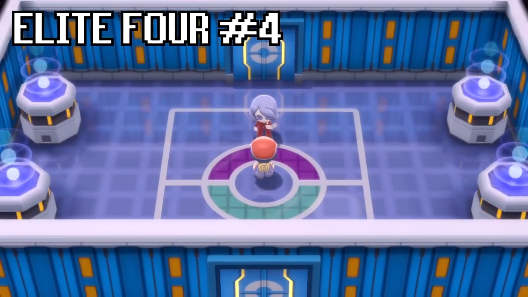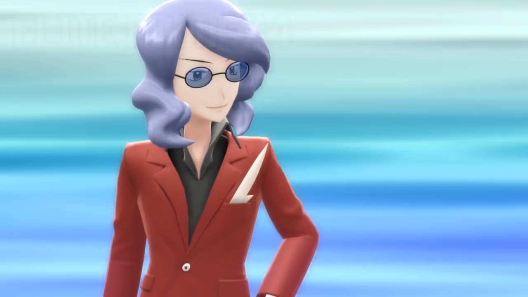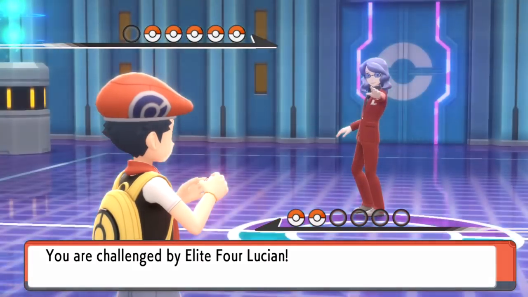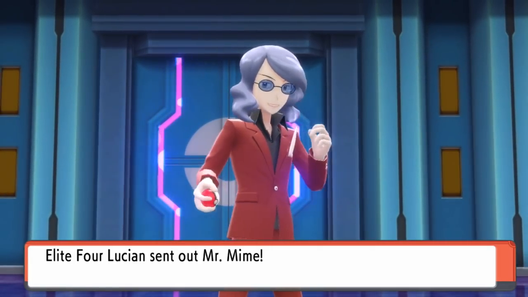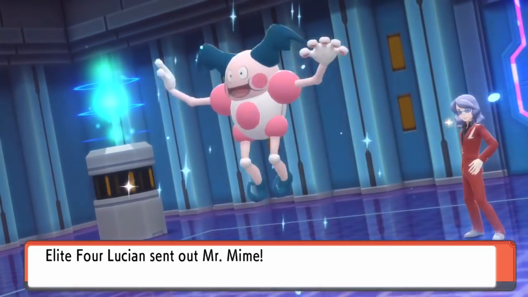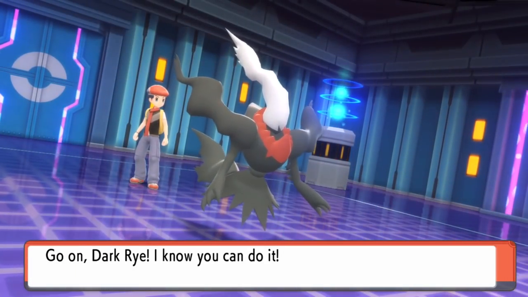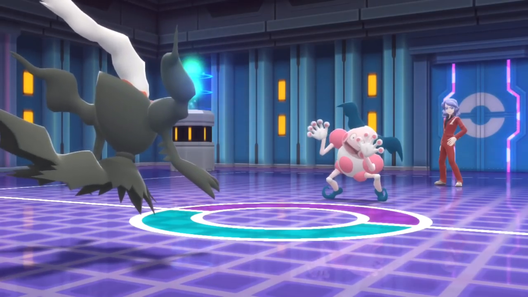Let's face off against Lucian, number 4 of the Elite Four, just before the champion. He is the Psychic type user, and we finally have someone that we are super effective against. Dark is super effective against Psychic. But at the same time, I'm a little worried because some of our Dark type moves can only be used in certain situations.